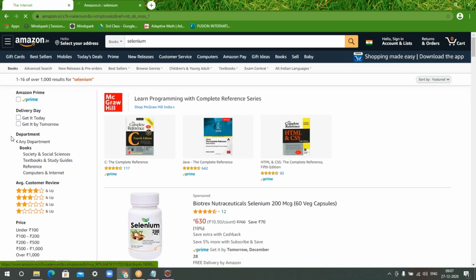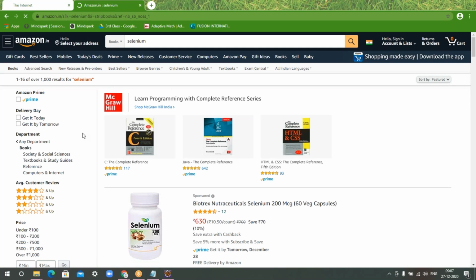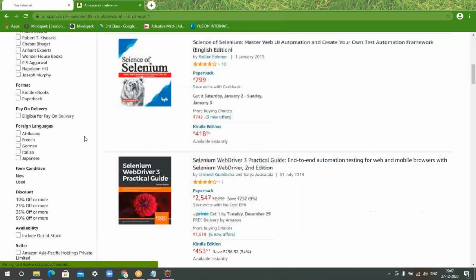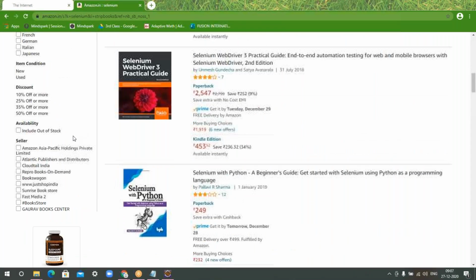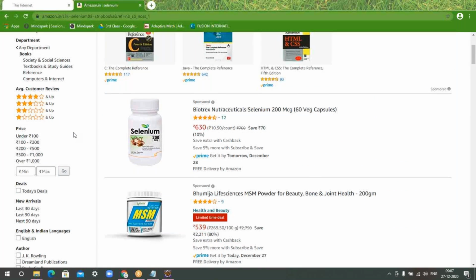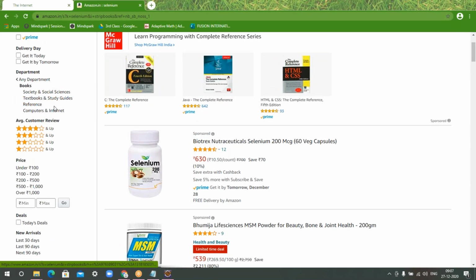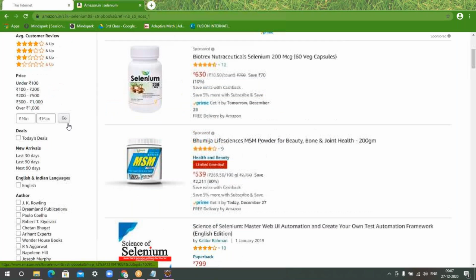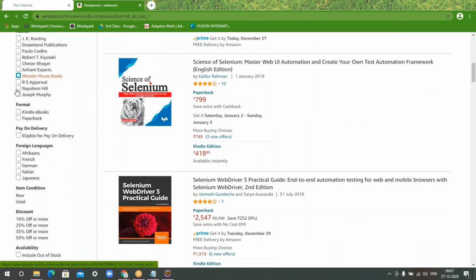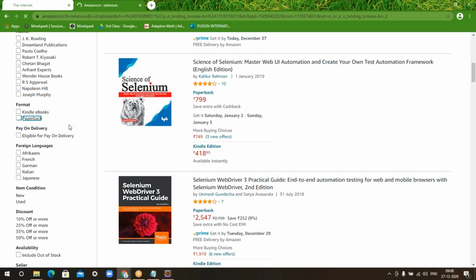Then I'll scroll down and ask them to select something like checkboxes, such as Paperback. So the checkbox also will be covered.